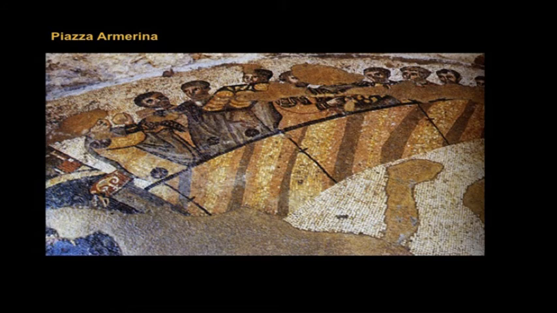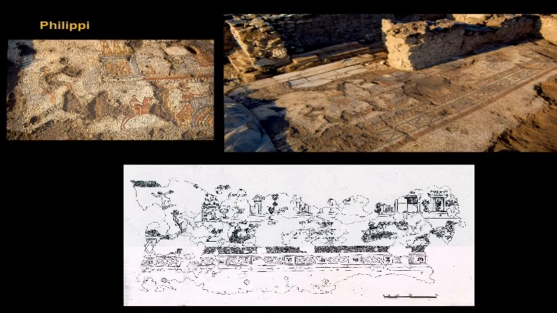The Cylin instance offers one specific reason why the spectators might not be shown. The starting gates are actually at the left-hand end of the floor where the doorway into the room was located. Thus, visitors would mimic the charioteers entering the starting gates. The race mosaic is flanked by larger areas of geometric mosaic, as you can see from that. This is from the excavation report, and it wasn't a particularly clear photograph in that. And this is where the dining couches would have been placed, because this was a triclinium.